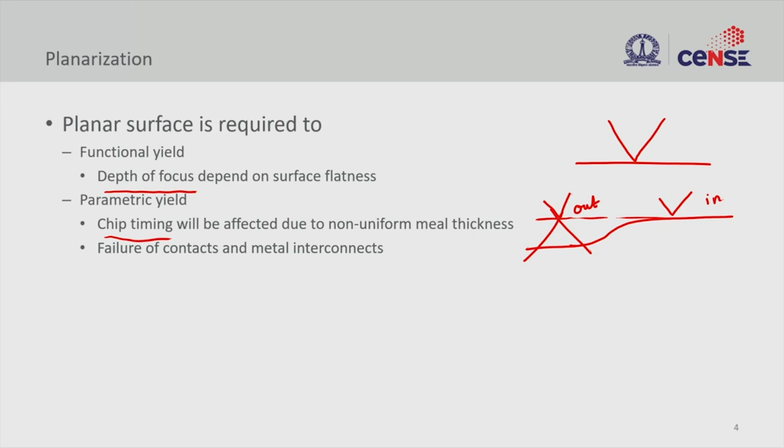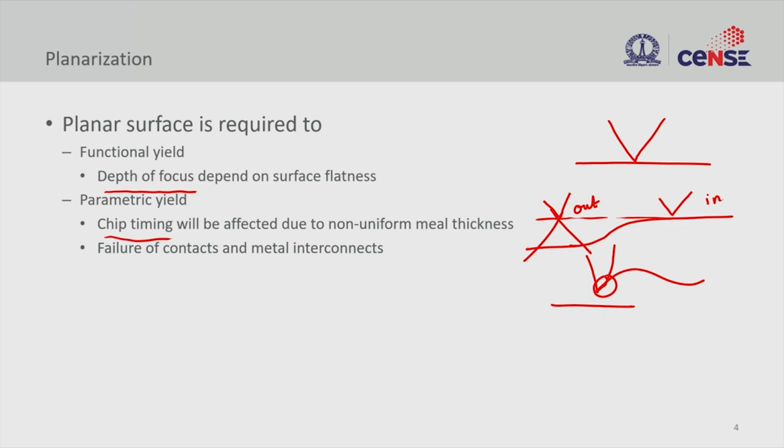And the next thing is the failure of contacts also, right. So, we saw a case where if you have a topography and if your metal is very thin, where you are making contacts, this is a failure point, right. So, you want to make sure that you do not have these kind of failure points while you are connecting two metal layers. So, this could result in open circuit at some point, or it could result in reliability issues, right, where you could have very high current crowding there, and then you will start seeing electron migration and other effects, right.